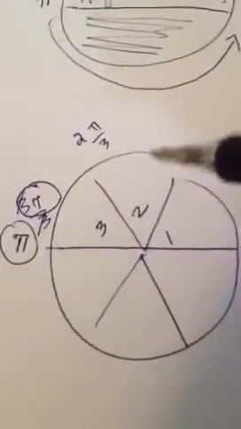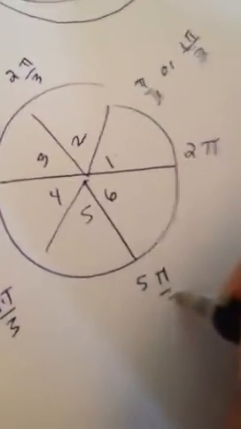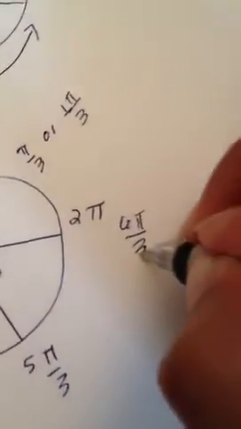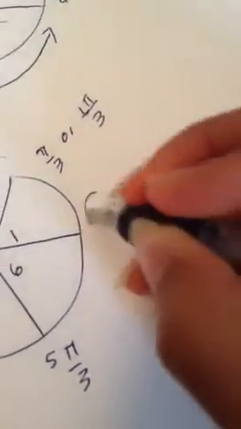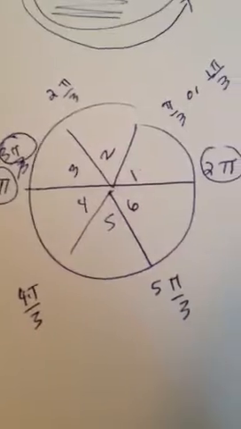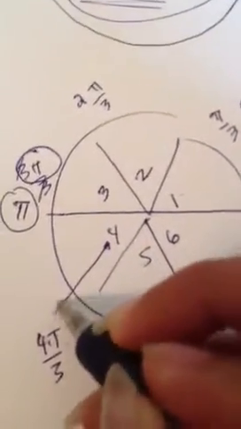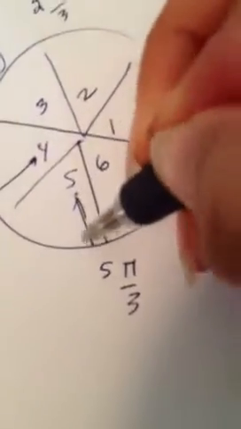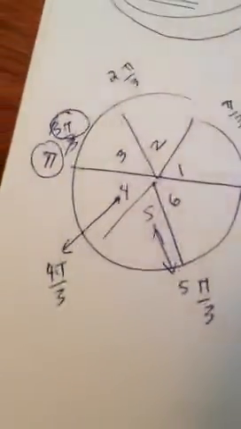Over here we have 2π over three because it's two out of three slices of the π. Remember this is π, and it's two slices out of three. And over here we have 3π over three. And this value is the same as this value, which is π. Now remember how we said that the top would be the same as the bottom, because we just sliced it in two. So the same thing we did at the top, we're going to do the bottom. So that's just an easy way of remembering how to write these values.